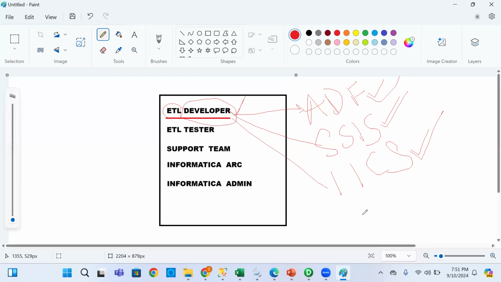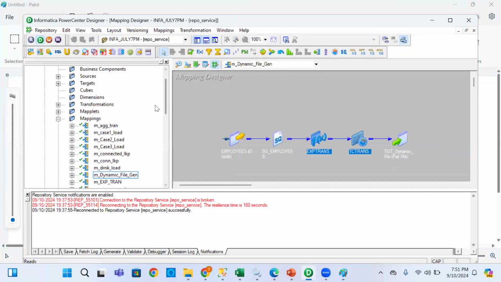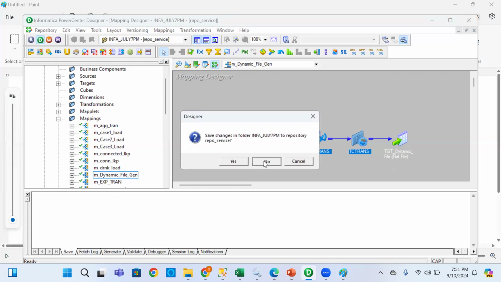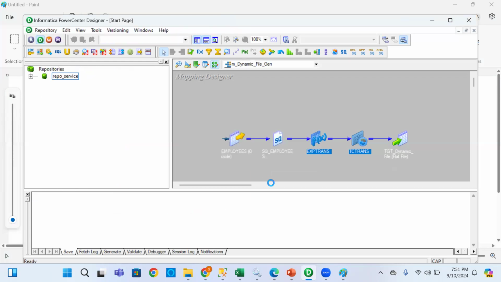IICS is almost 80% the same as PowerCenter. Only 20% is different while creating mappings. Here I create mappings, but at IICS level we need not create a mapping. We directly go and create pipelines at cloud level only. We don't need any installation on our machines.